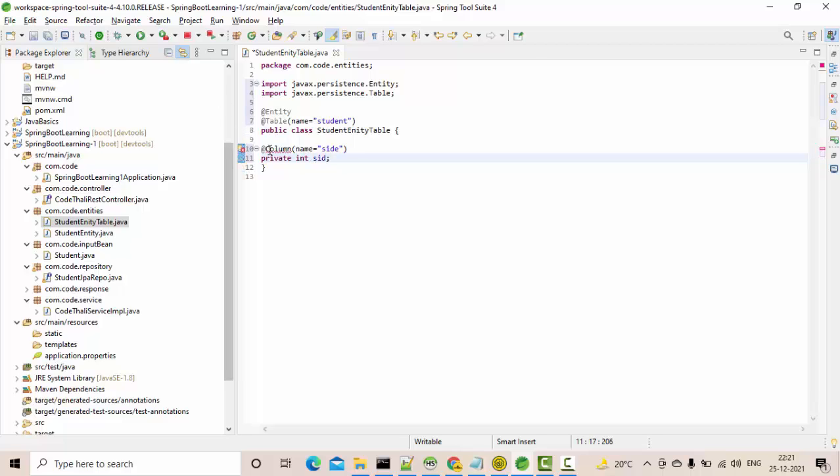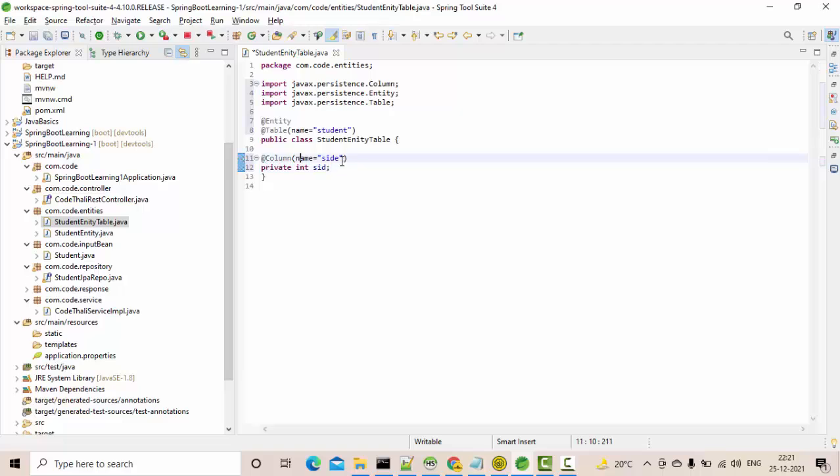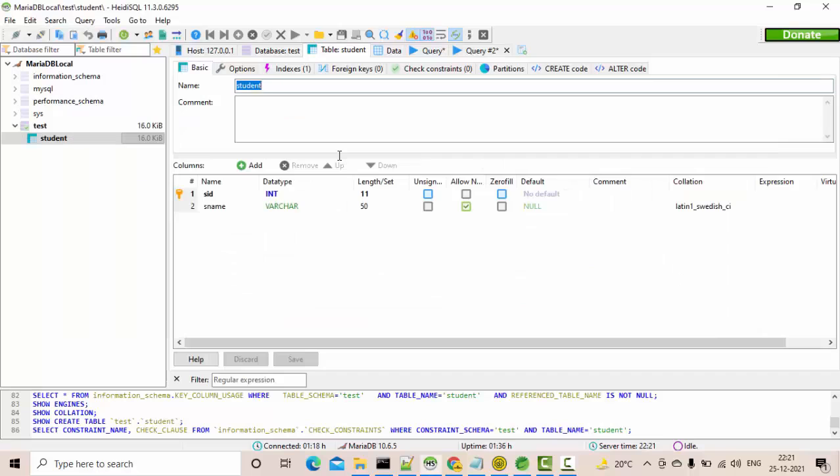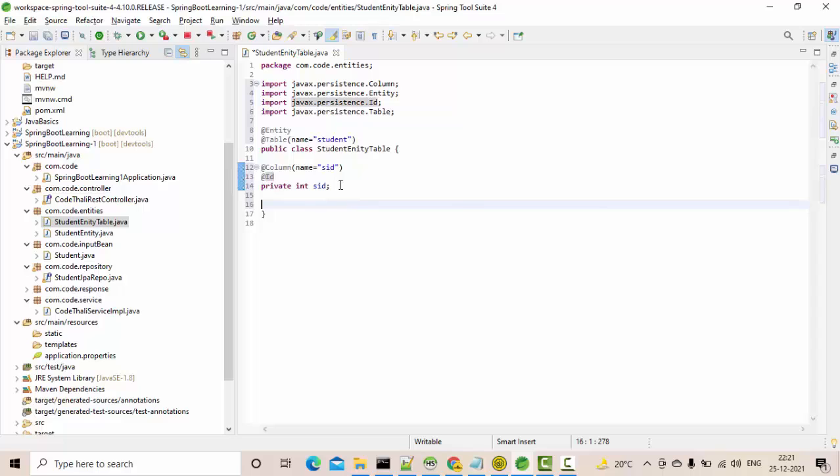With @Column, this column name, guys, is actually the column name of your DB, in this case SID. I am defining this as SID, and as I said, it is a primary key, so I am using something called @Id here.